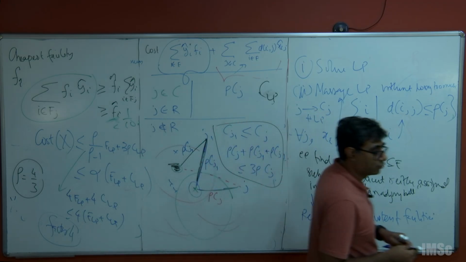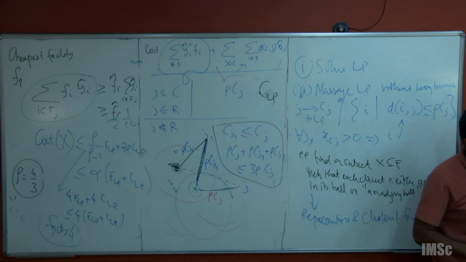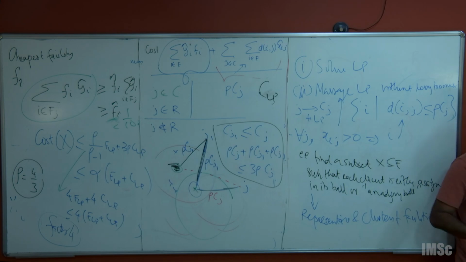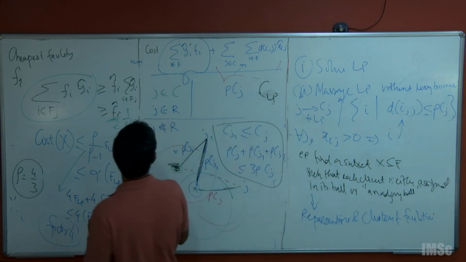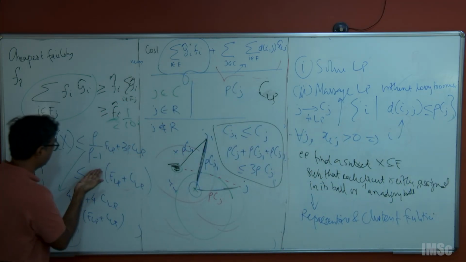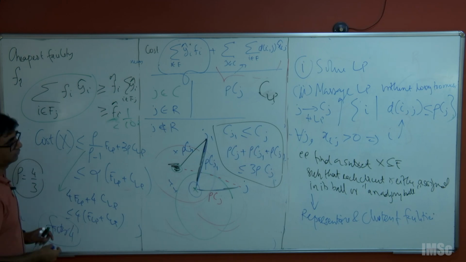Okay, so if you look at the bipartite graph, this client must open up one of these facilities. So fractionally, it should at least be 1. Otherwise, it makes no sense. I could have written summation yi greater than or equal to 1 and forced it also in this, but that would make life a little bit harder. So this is what we did, and this is why we were doing whatever we were doing. Once we have done this, we paid for this, we paid for this, and we just found the right rho so that everything holds. So this is it.